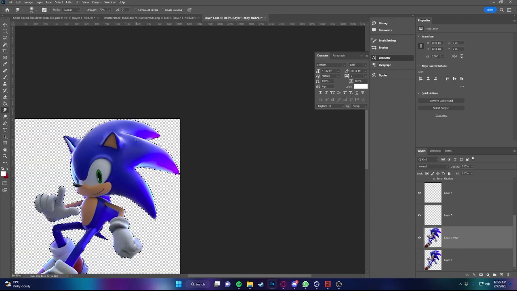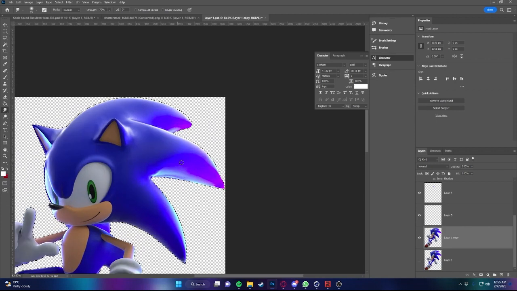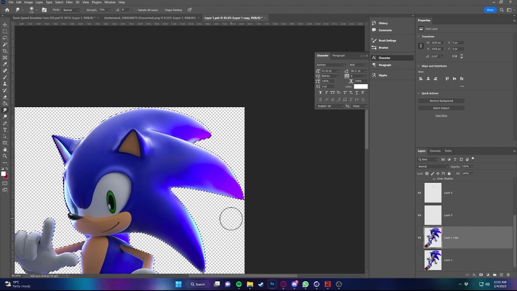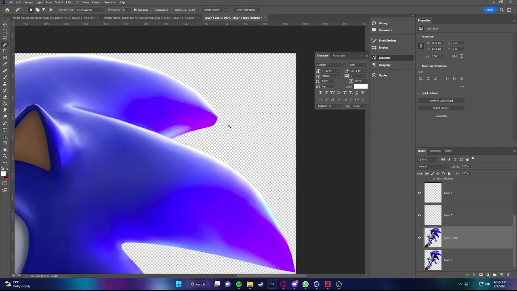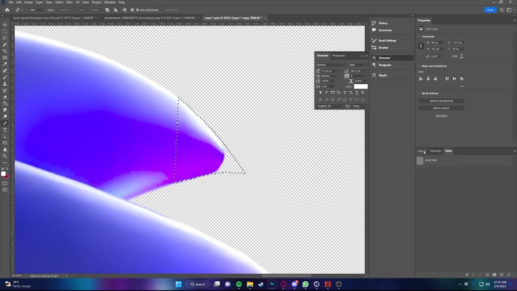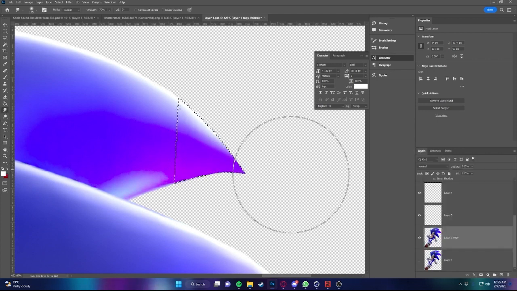Click and shift click here, so to get a straighter line. And yeah, bigger smudge tool. This area needs to be removed completely. I mean, smudged completely. Then I'll fix this rounded spike. It's rounded for some reason. It needs to be spiky. So I'll make the spike sharp, like so. Create the shape, select, and then use the smudge tool.